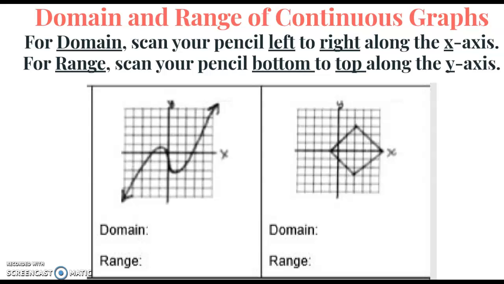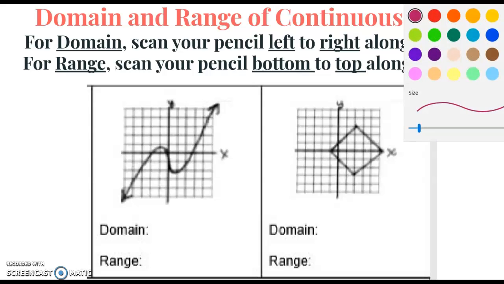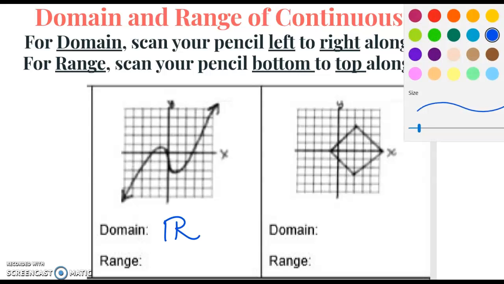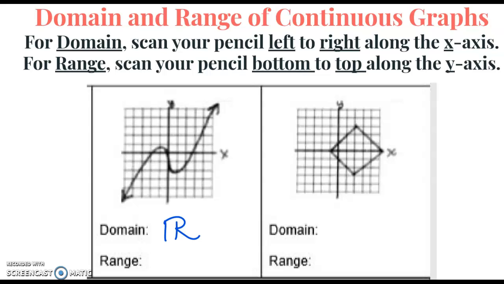All right, let's try it again. So here, on this one, if we go left to right for domain, remember domain is left to right. Again, do we ever see the graph stop from left to right? Well, no, I can see an x value everywhere. Domain is all real numbers. Okay, range is up and down. Do I see the graph stop anywhere? I mean, at every y value, I can find part of the graph, can't we? So that's going to be all real numbers as well.